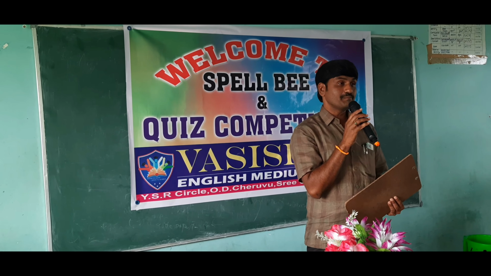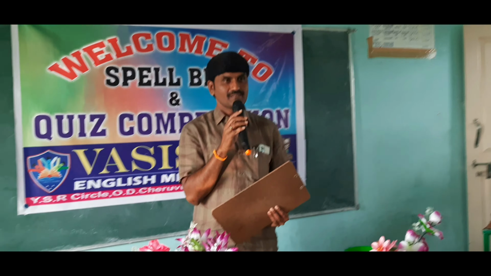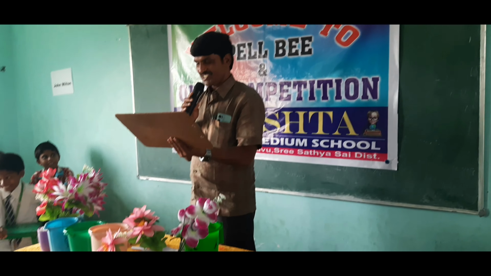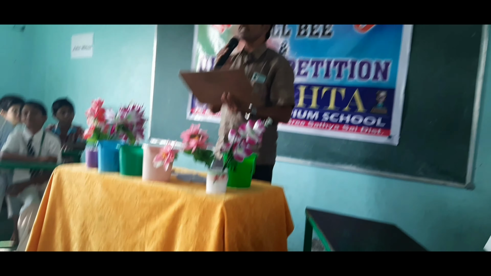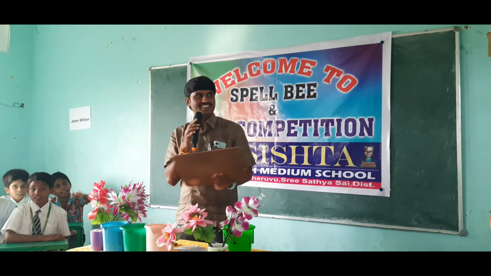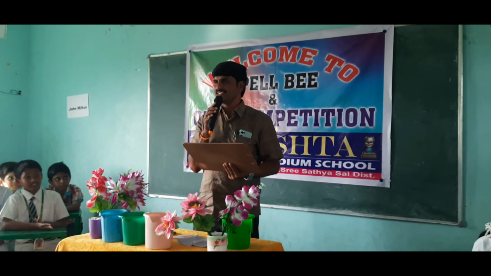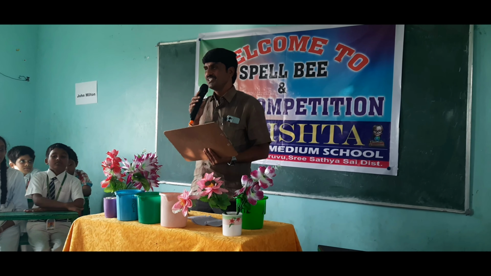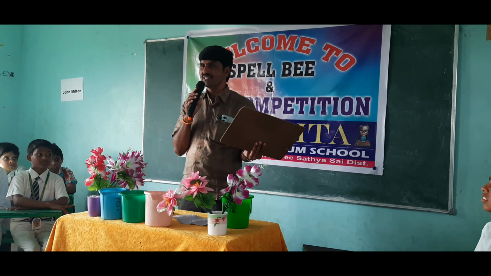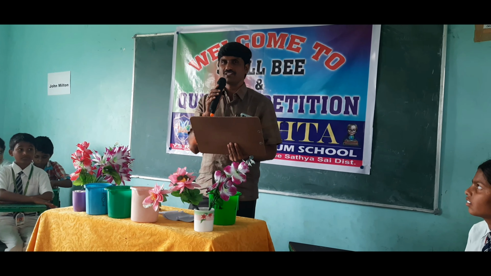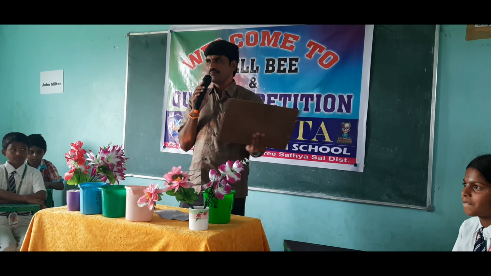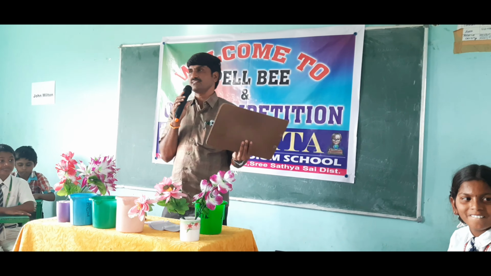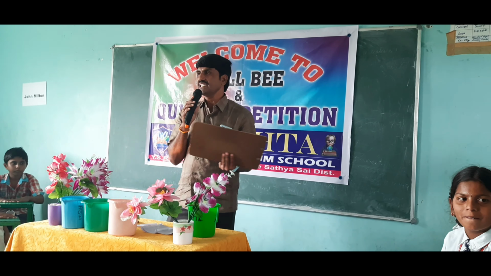And who was the last group of the morning? John Milton only. In the morning, John Milton was the last group. But now, who is the winner? John Donne. John Donne is the winner. But to announce that, I'm very unhappy, because the morning winner group is the least group. In the morning session they were the winners, but in the afternoon session they are the losers, in the sense that out of all the 4, they have got the least points.